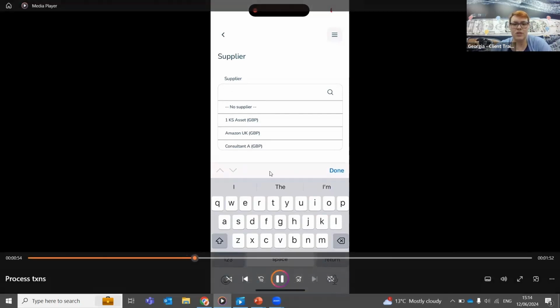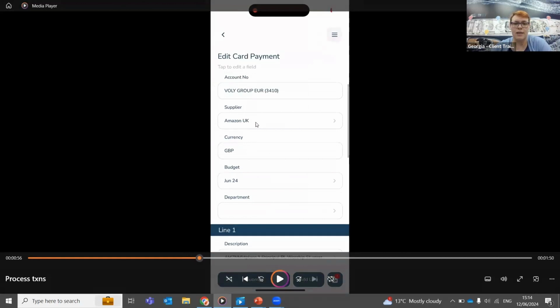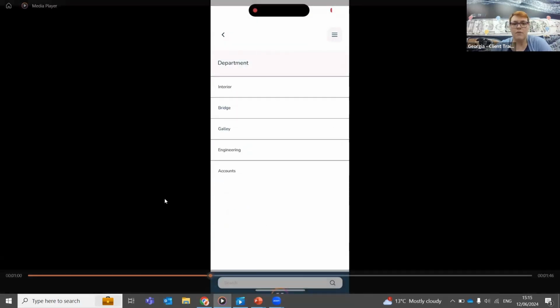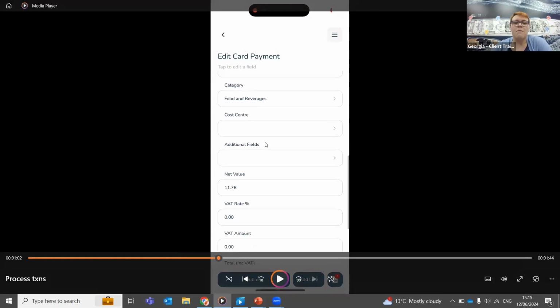So again, you've got the ability to search, it'll bring up your keyboard and you can type the applicable supplier on there. We've then got the option to select a department. So again, the same departments you would expect to see on the platform on the desktop, you've got the ability to select there. And then we've got our cost centers and additional fields. So if they are something that are in use on the vessel, you need to categorize further which cost center that transaction falls into. So by that, it might be, there's a specific period of time that are being accounted for, like a shipyard period. You can then select the relevant cost center for that transaction. Now, again, with all that additional information in there, we can still process a transaction by clicking submit.